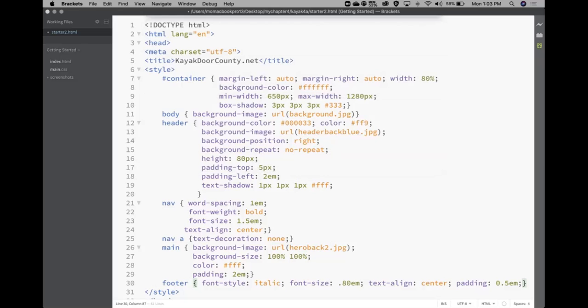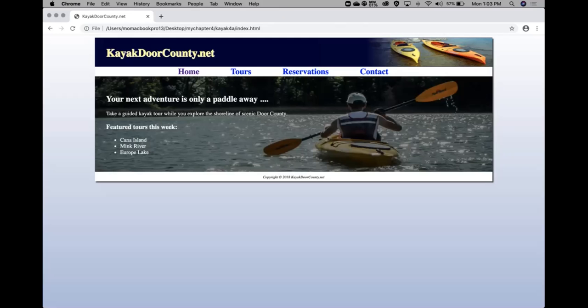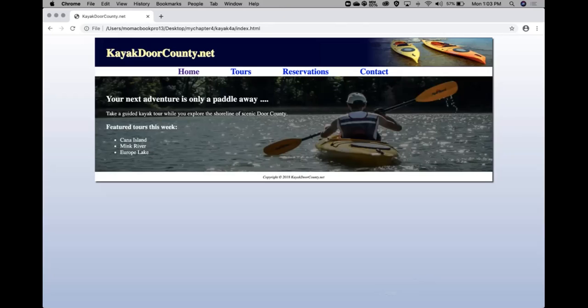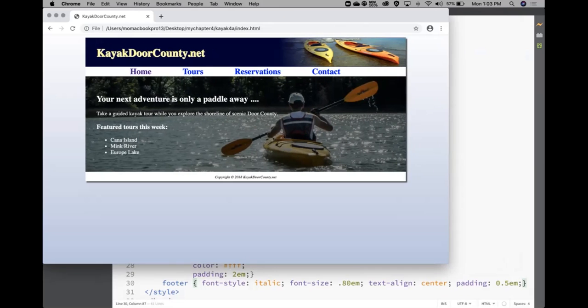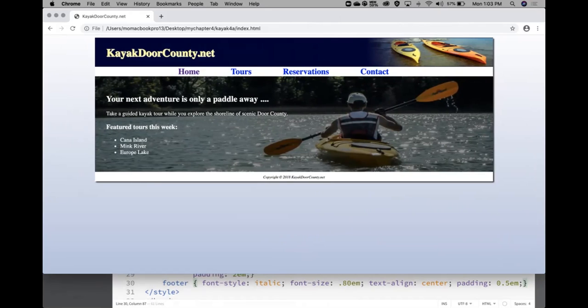All right, so let's save this as index.html and see if everything looks the way it should. All right, I think it looks good. Check it against the book here. Yeah, we got our header here, got a background image there, background image in our main section, white text, footer, drop shadow around the div element. Let's see if it sizes correctly here. Yeah, so it's shrinking to 80%. We got a minimum and a maximum width, so everything looks good.